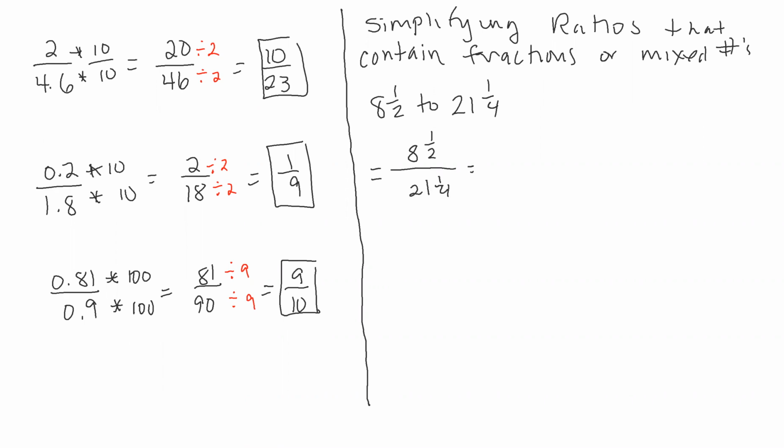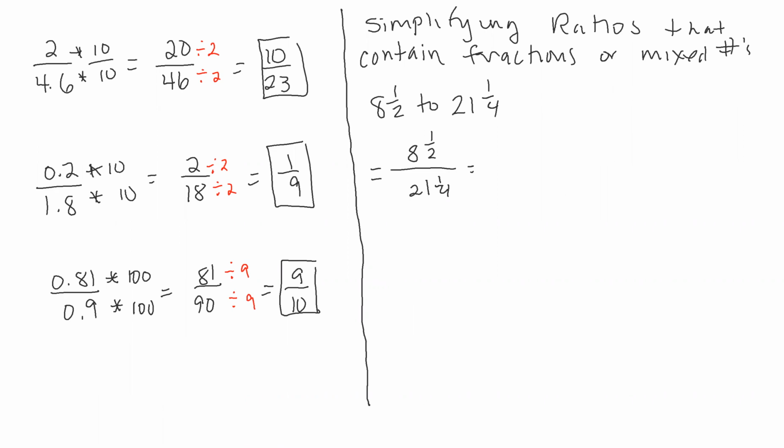And then the next thing I'm going to do is convert my mixed numbers to improper fractions. This is something that you might have remembered from back when you were dealing with fractions and mixed numbers, just in general, adding, subtracting, multiplying, and dividing. When multiplying and dividing mixed numbers, you had to convert them to improper fractions. And the same thing is going to be true here, because what we're really going to do is just divide.